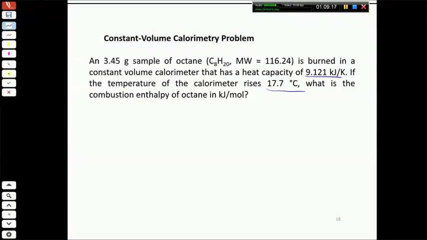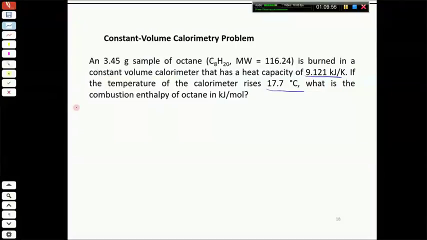So this is the typical type of problem you'll use a constant volume calorimeter for. You'll burn a substance inside of it, and then you'll measure the combustion enthalpy, the amount of heat that's released during the combustion, usually in kilojoules per mole or sometimes kilojoules per gram. The other way that these are used in real life is to determine calorie contents in food. If you look at the back of a food label, it lists Calories. Calorie is another unit for heat. We usually use joules in chemistry, but calorie is another unit for heat. And you basically burn the food inside of a calorimeter to determine how much heat is released, and that tells you then the calorie content of that food. So that's another application of these constant volume calorimeters. But here we're measuring combustion enthalpy for a sample of octane.